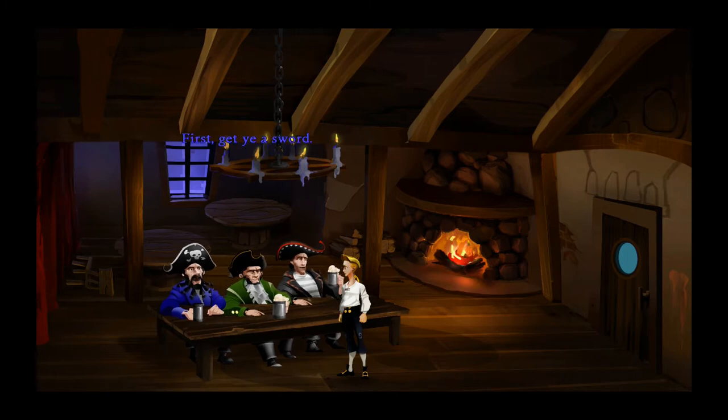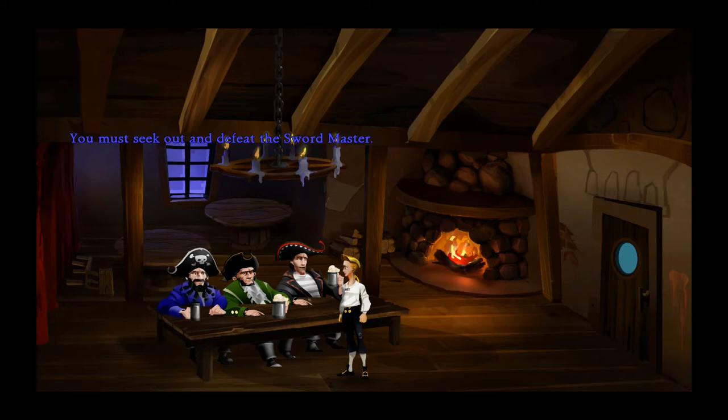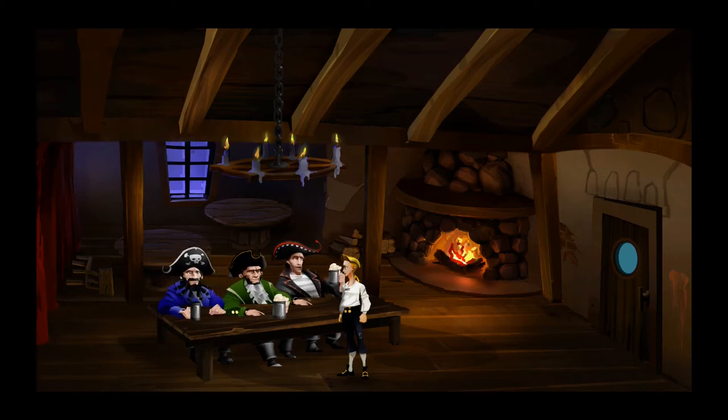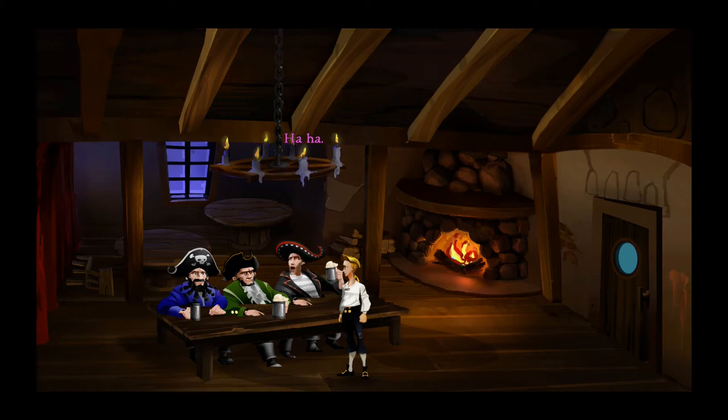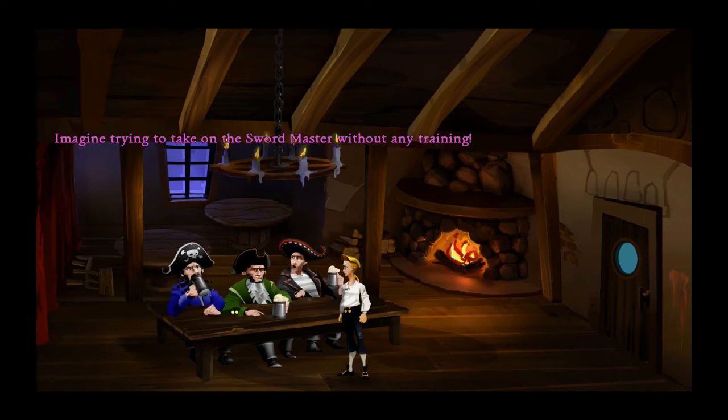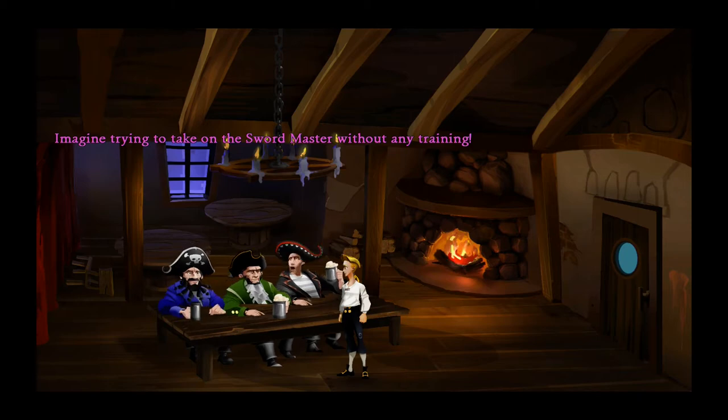First, get your sword. You must seek out and defeat the sword master. Someone in town can probably direct you. Oh, you want to find somebody to train you first. Imagine trying to take on the sword master without any training.